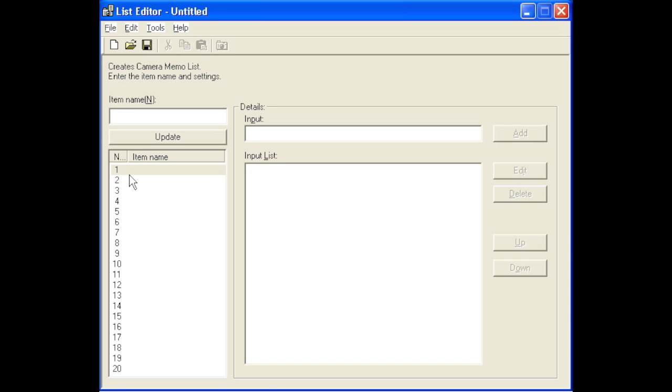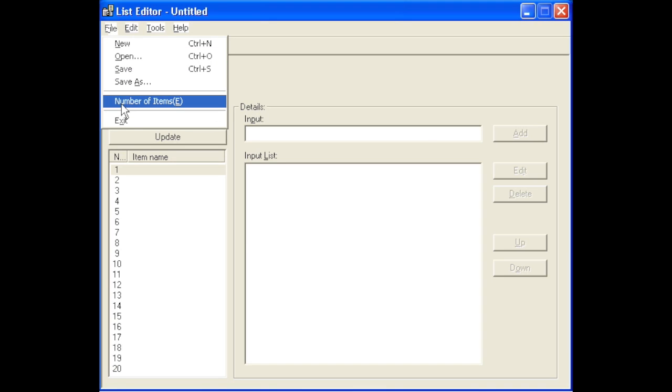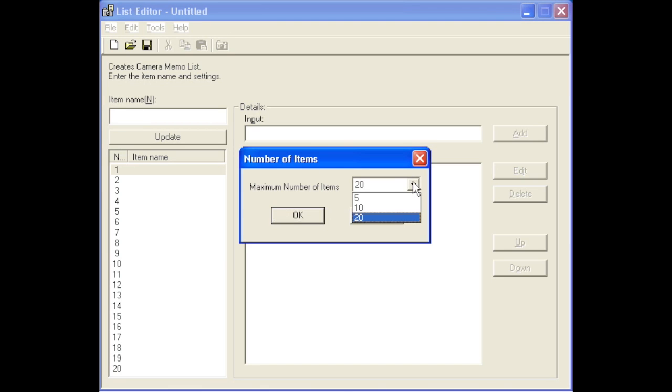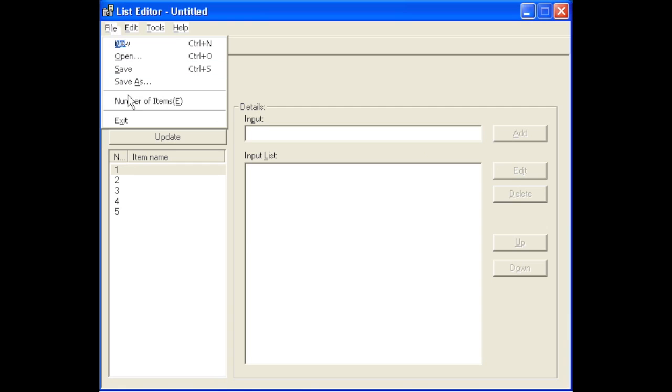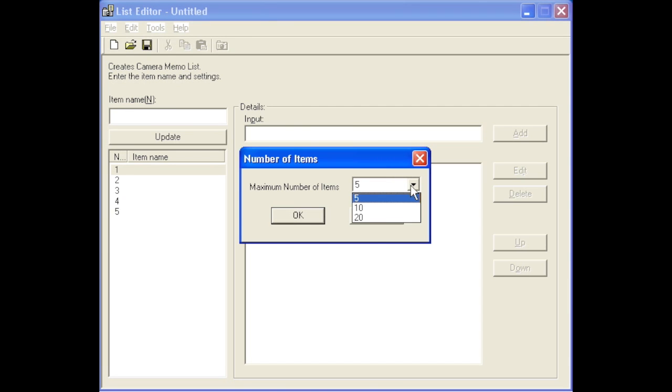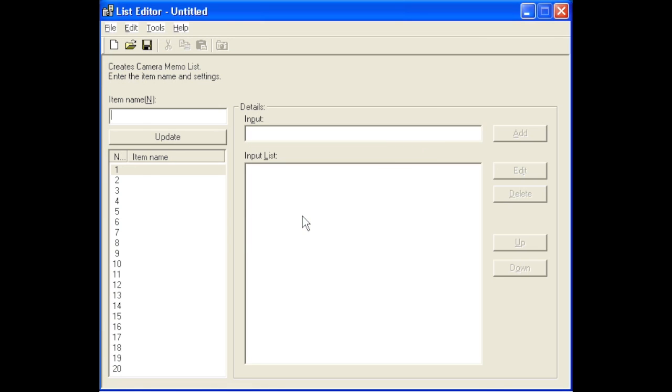In the Menu section, there is a selection titled Number of Items. This provides the user a choice between 5, 10, and 20 custom data points. This is provided as backward compatibility to the 500 series camera that could only store 5 or 10 depending on the firmware and the age of the unit. When building a template for the G700 series, you should always try to select 20 items. This does not represent 20 items to the camera operator, but instead only allows the MTA designer the option to create up to 20 items.